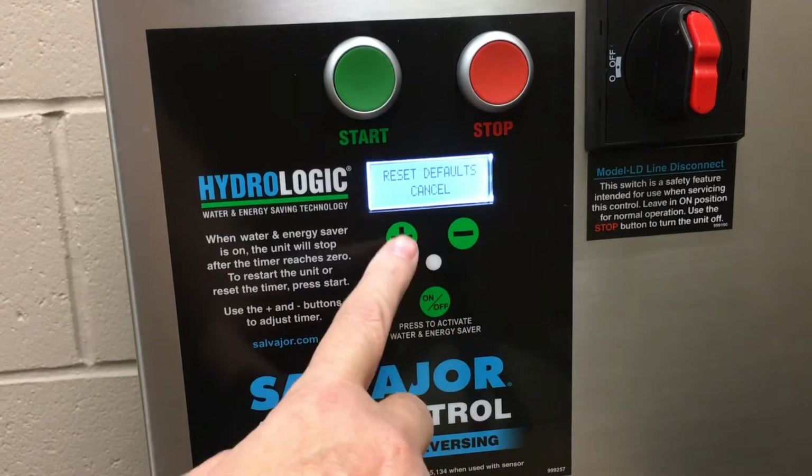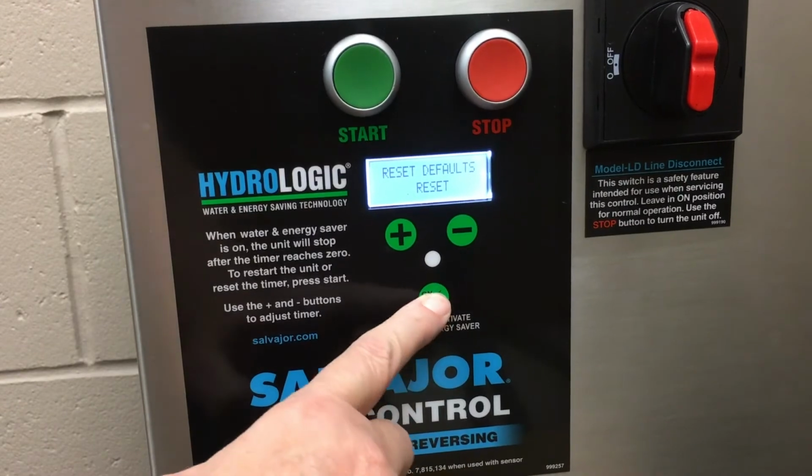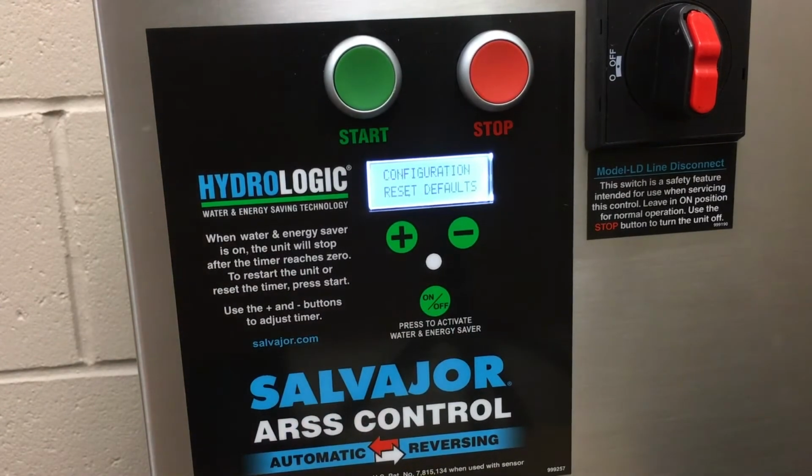Press the plus button once. The screen will then read Reset Defaults Reset. Press the on-off button to select. The screen will read Configuration Reset Defaults. The board has now been reset.